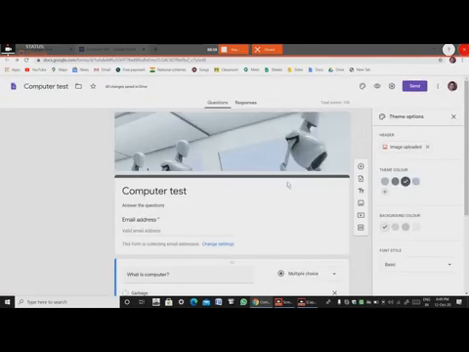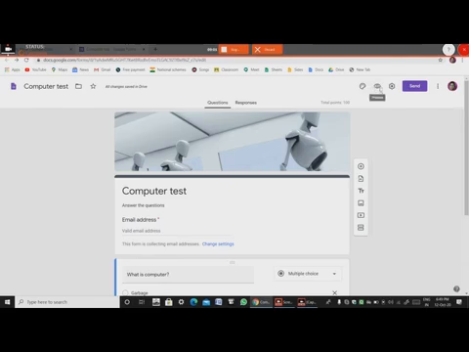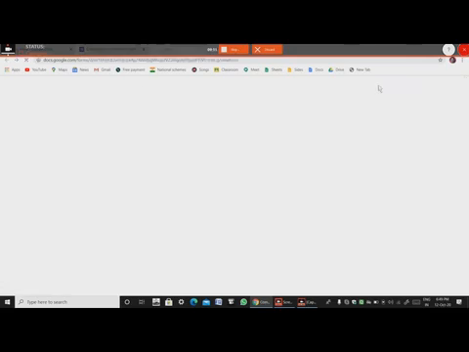Okay, here is the preview button. If you click on this, you will be able to submit by your own and see how you have done this.